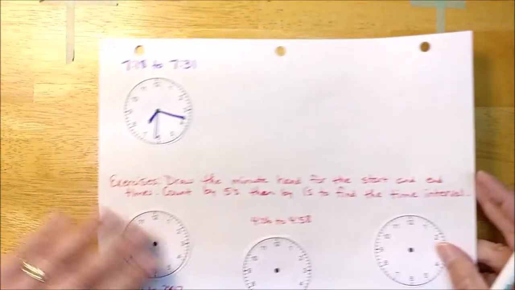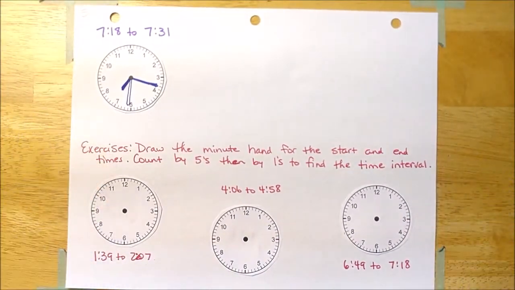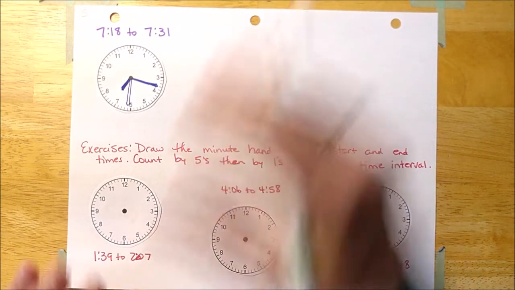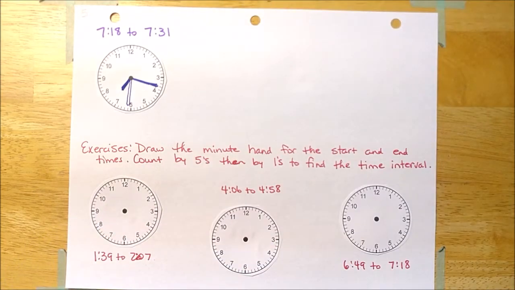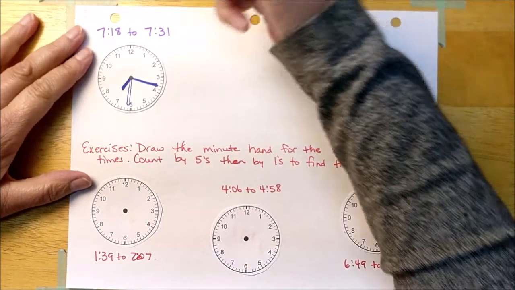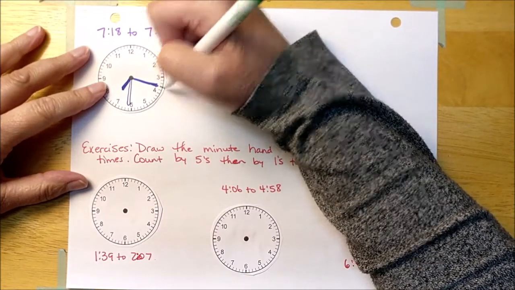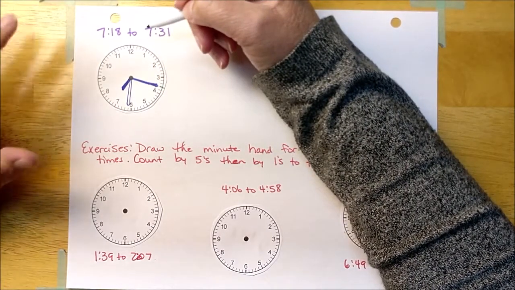Awesome. Okay, page 5. Woo! We're just moving along. So on this one, they're not going to start on a 5 or end on a 5, and they're not all going to be in 5-minute intervals like they were on the last sheet. So we're really going to have to pay attention on this sheet.